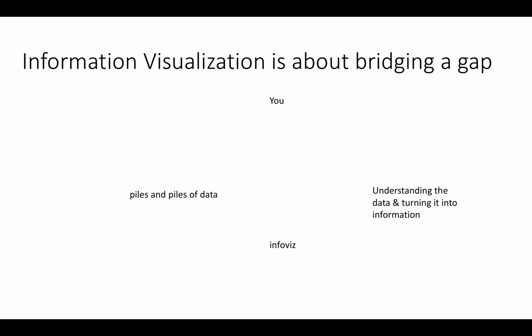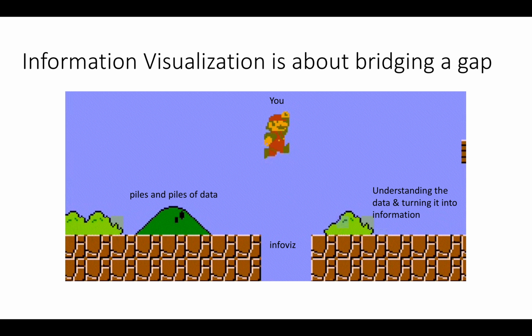Information visualization is about bridging a gap. As you can see, often the role of visualization is interpretation of data. So you have tons and tons of numbers and characteristics that are not easy to understand. If you have hundreds of rows and columns in a spreadsheet, you might not be able to see trends easily. And information visualization is really handy in interpreting that information for you and allowing you to quickly grasp various trends and patterns. Sometimes, though, it can go terribly wrong.